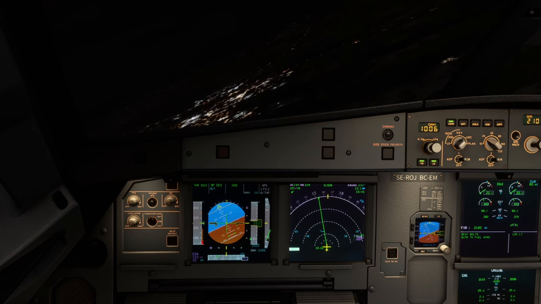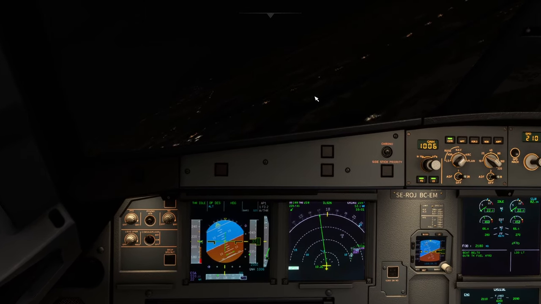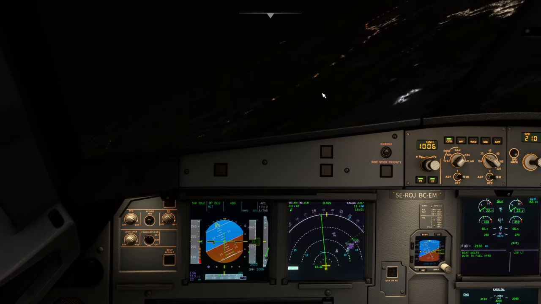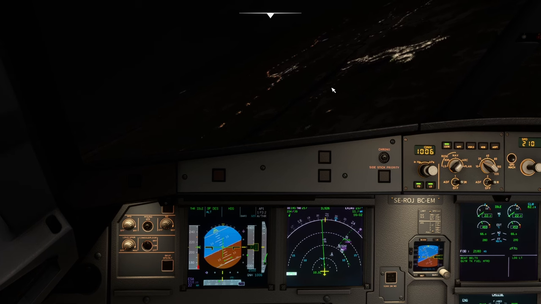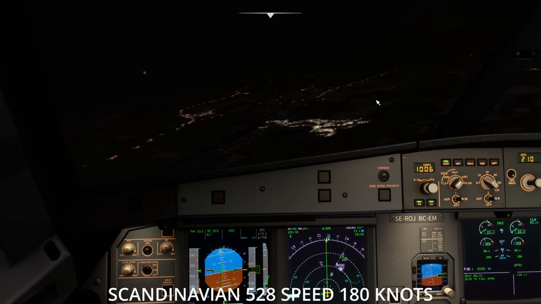Arrival, good evening, Lufthansa, 1 kilo. Lufthansa, 1 kilo, radar contact, descent to 4,000 feet. 4,000 for Lufthansa, 1 kilo. Qatari 33 Papa, turn left heading 340. Left 340, left 33 Papa. Scandinavian 528, speed 180 knots.